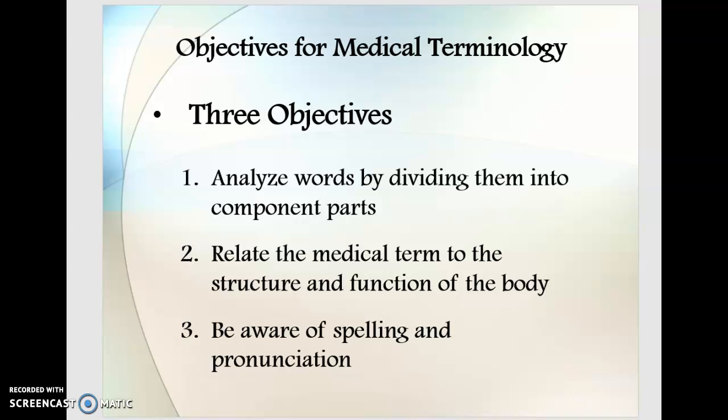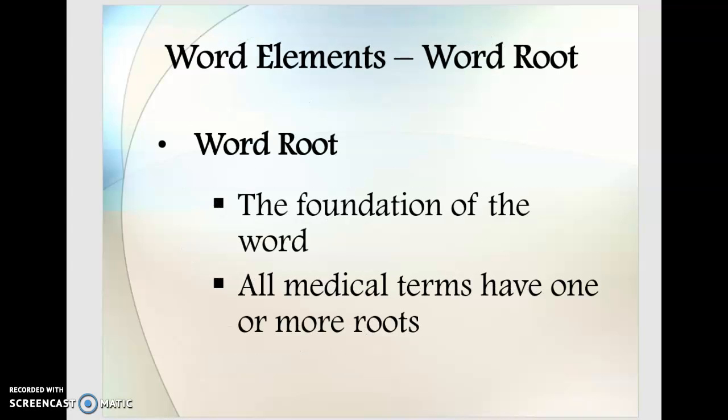All right? So word elements are the different parts of the medical term. We'll start with the word root. The word root is the foundation of the word, and that is the body part that we're talking about. All medical terms have at least one word root in the term. So it's the body part that we're talking about.